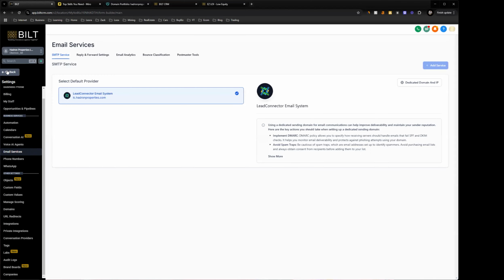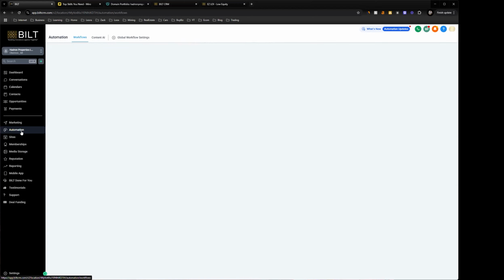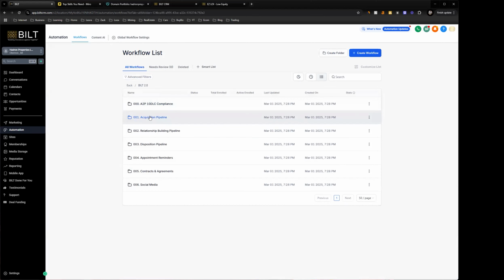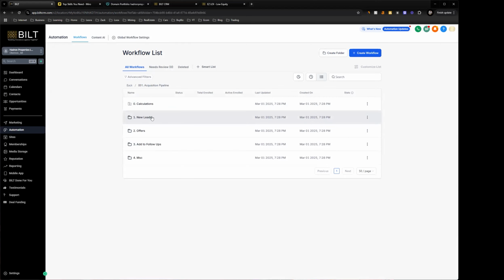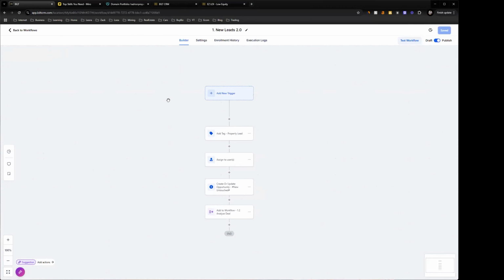Okay. And then one last thing before I go back, and this is specifically for people who are using LOI Blaster, right? Or 2.0's blasting feature, right? When you go to the automation, and this is the only thing I'll talk about automations today, in the acquisition pipeline, before you upload your list, because I know a lot of you guys are going to jump towards that today, this is why I want to speak about it real quick. Under new leads, you want to make sure when you open this, because all your contacts end up going through these new leads, that you want the assigned to user be set towards that marketing.